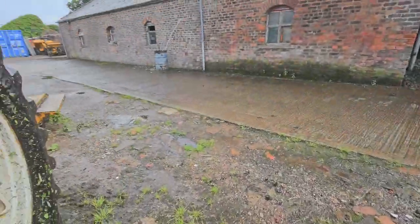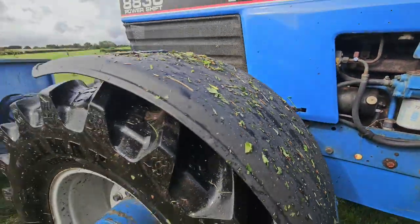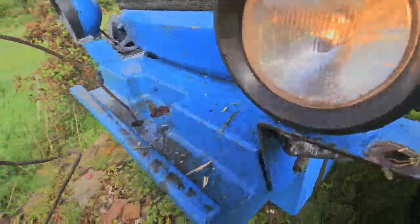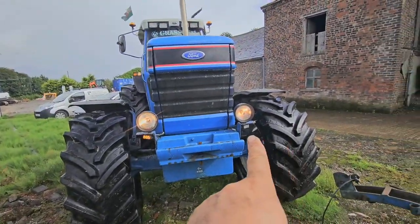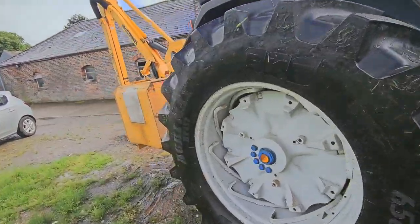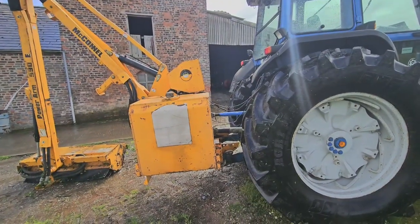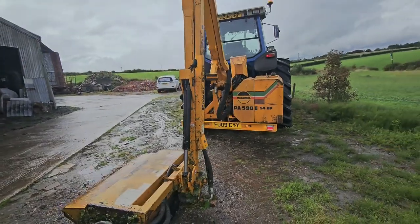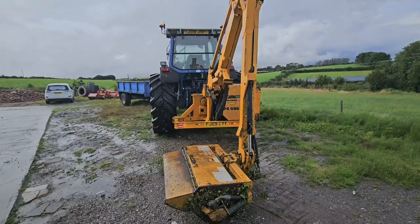Right, so we're back at the yard. Looks like she's done some work. Oh, get rid of that horrible bloody thing. She doesn't look right on the edge cutter. I don't know why that one stopped working. I reckon we've leaned back a bit too far as well. But we do need to get the A-frame, so that all needs adjusting anyway. Really pleased on how that bumper turned out.